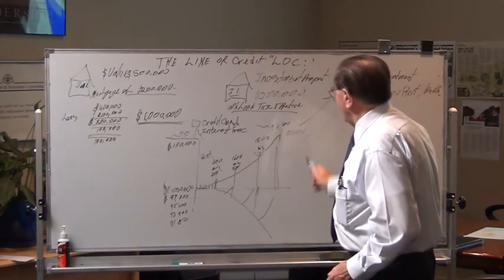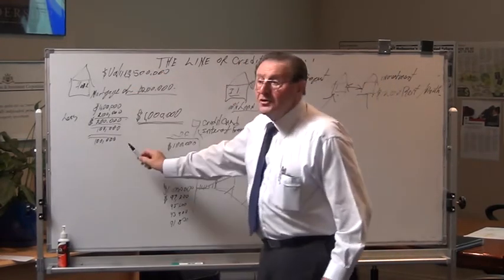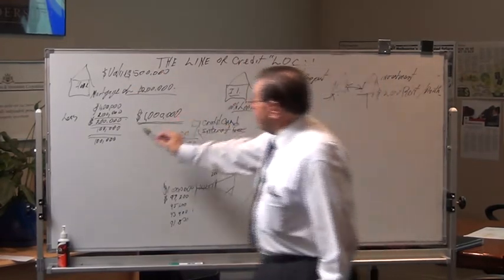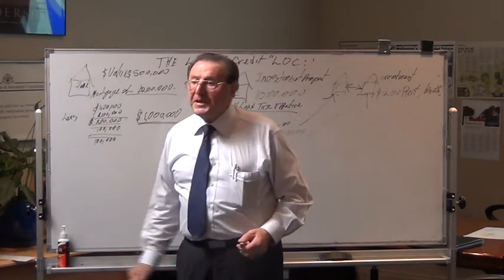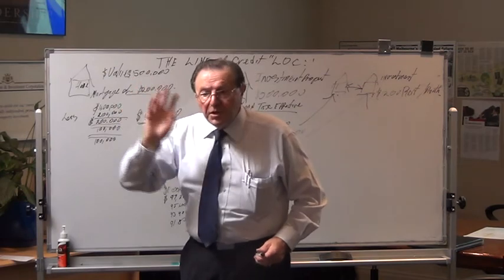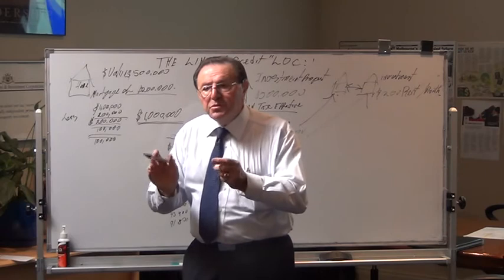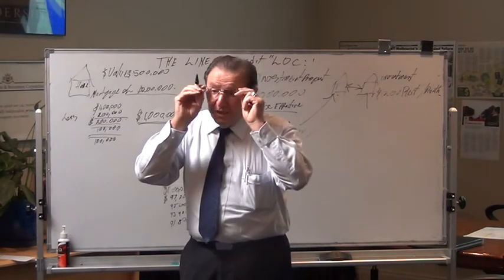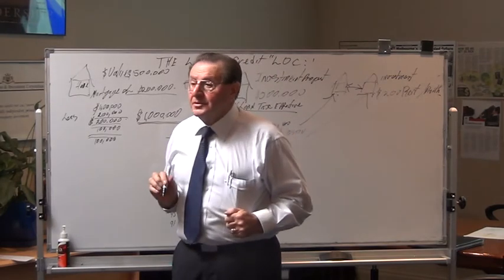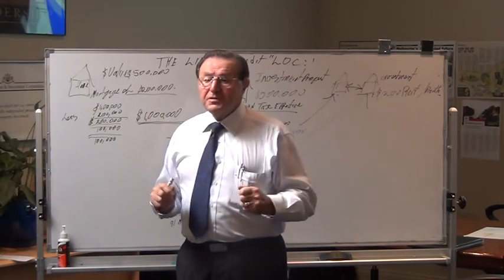And that is how the use of a line of credit and how you can use the equity on your home to launch. And if you have a couple $100,000 equity, you can buy comfortably two properties, providing you have income facility to also support your loan. If you don't have enough income, obviously you can't do it. This is good use of your money, good use of mortgage reduction.